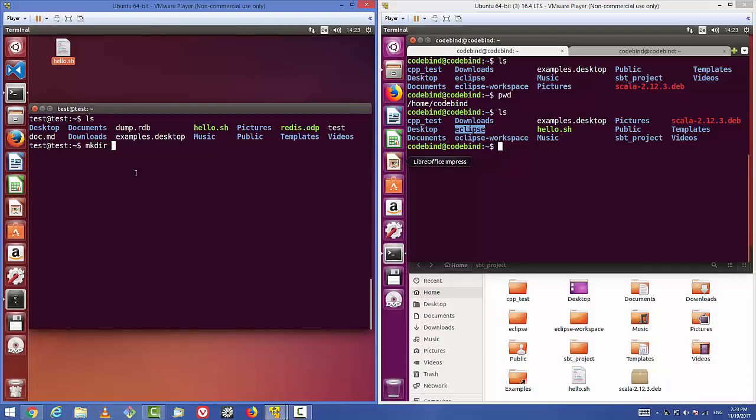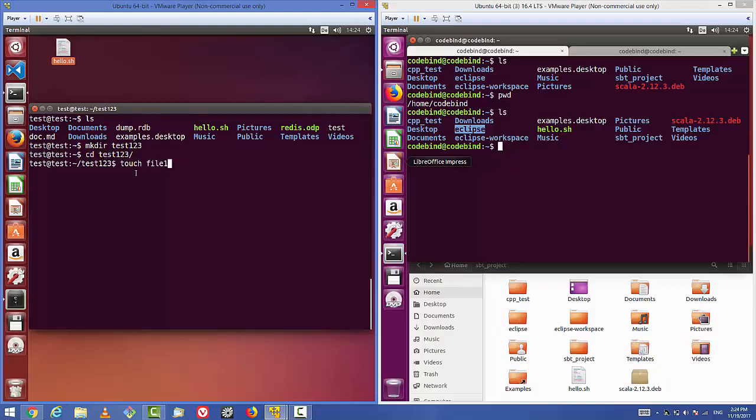So I will just create a directory called test123 here, and then I will just cd into that directory, cd test123, and create some files. So I will just use the touch command to create these files. I'm not going to fill any content in these files, but just the file names.